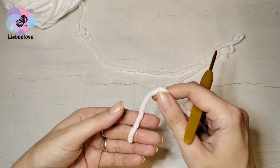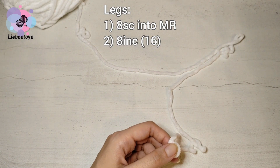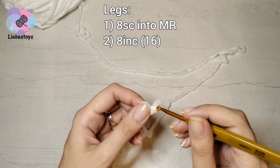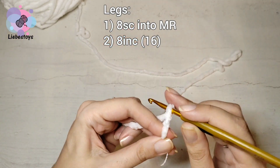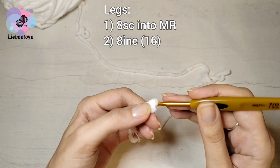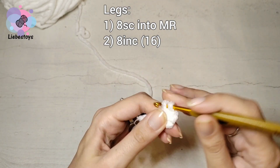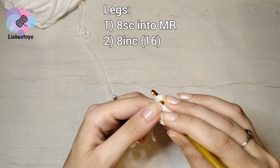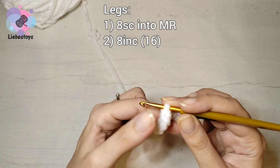We start with white color yarn, and the first round we need to make 8 single crochet into the magic ring. I work 2 single crochet and 8 single crochet into the second stitch from the hook. 3, 4, 5, 6, 7, and the last one, the 8th.